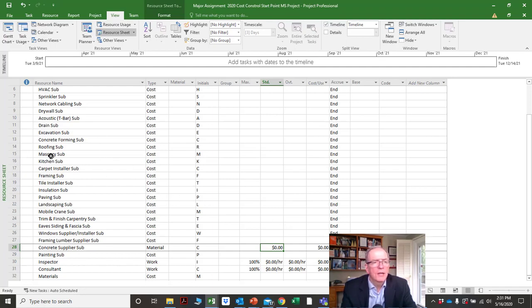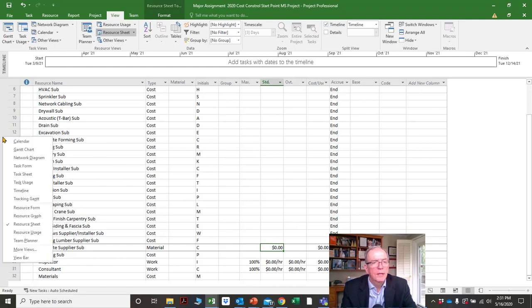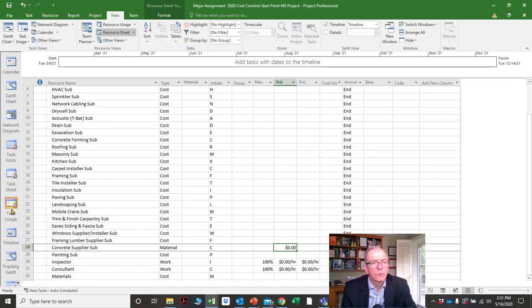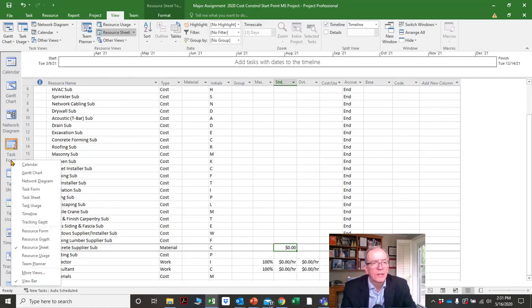So I'm going to slide again to the left, and I'm going to right click. There's also, just for those of you that have trouble remembering where these are, maybe that you find that cumbersome, what we call a view bar. You can slide down to the bottom, and it actually puts a little toolbar down the side. So if you want to get at any of those that I just had from the list, they're actually already there. You see calendar, Gantt chart, network diagram. It follows that form all the way down.